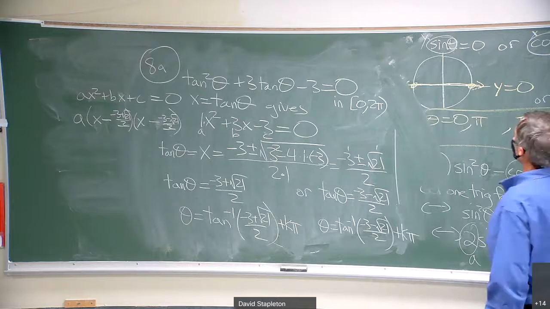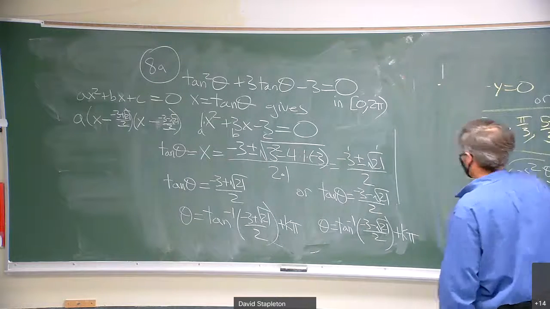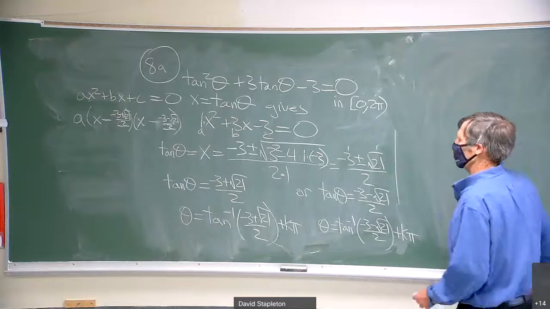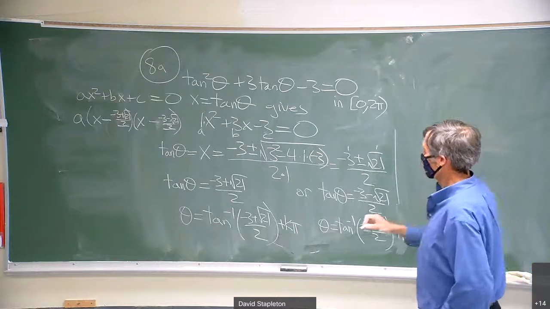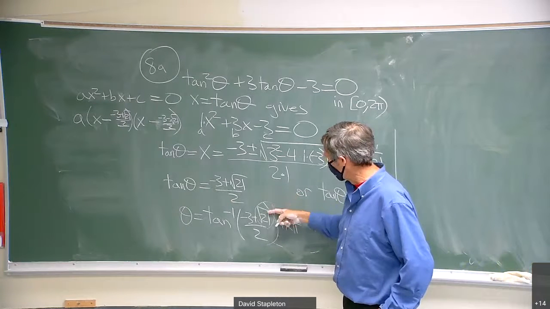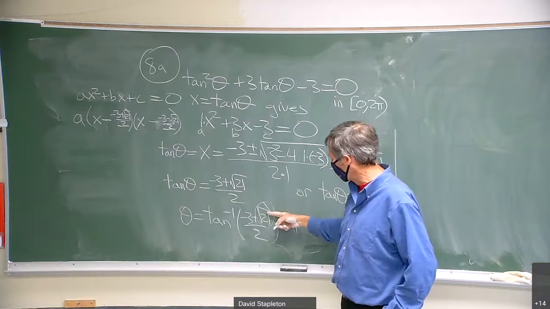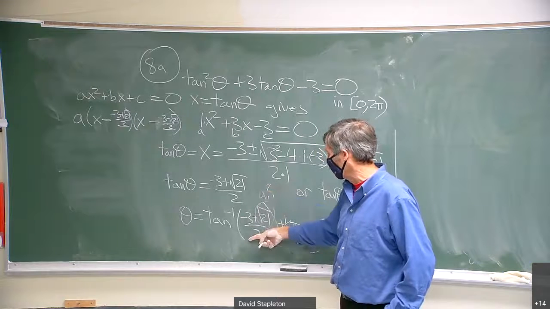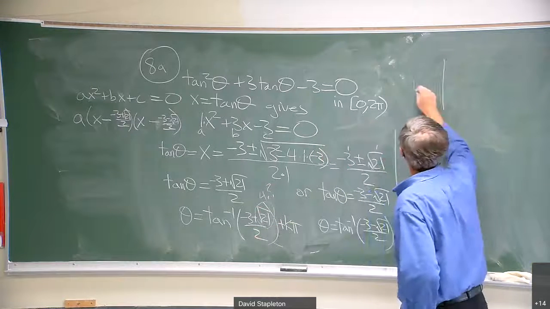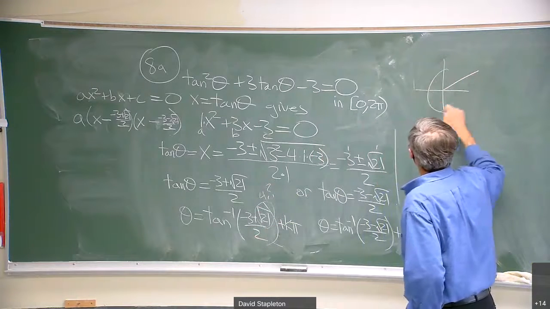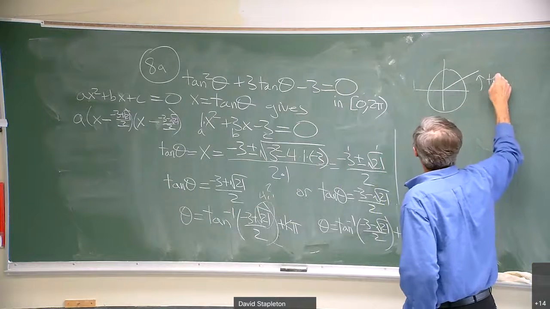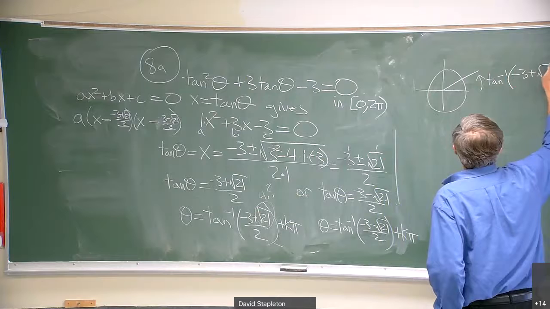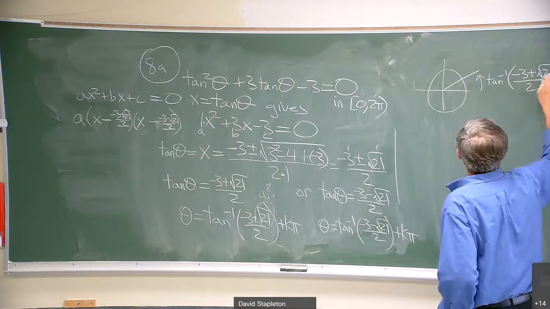All right. So what are all the ones that are between 0 and 2 pi? It's wise in this case to draw the unit circle, I think. Square root 21, right? Square root of 16 is 4. Square root of 25 is 5. So this is between 4 and 5. It's 4 point something. This is a positive number. It goes in the first quadrant, right? I don't know exactly where it is, but maybe it's there. Arctangent of (-3 + square root 21)/2.